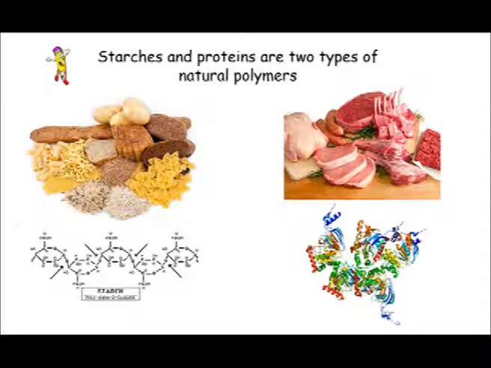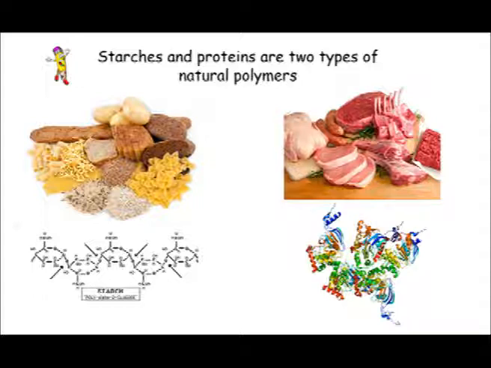Okay? Some examples should be fairly well known to you. We got starches. Again, don't draw the structure of starch, please. You also have proteins and meat. Again, you don't have to draw that crazy, weird thing that's a protein, showing all kinds of structures going on in there. We'll talk about only the most basic type of structure in the proteins in this video, and that's the amino acid backbone. Okay? But ultimately, the idea is that there's these repeating monomers bonding together into this polymerized molecule, and that things like starch and protein are a type of them.